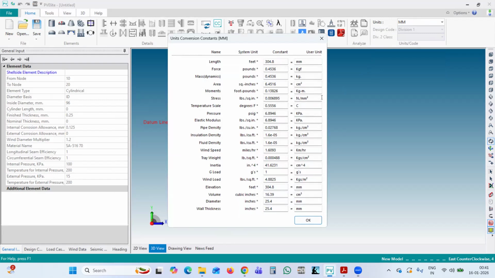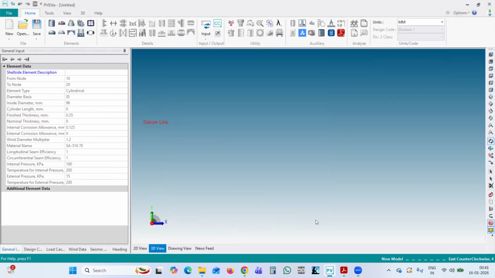This kind of table unit will open. You just need to press OK. Then suppose your vessel is a horizontal vessel. Before doing that, you can see these sections: details, input, output, utility area, then auxiliary. We will go through each one by one, but very first, there is a design constraint. In this tab, the configuration parameters need to be set before starting any design.